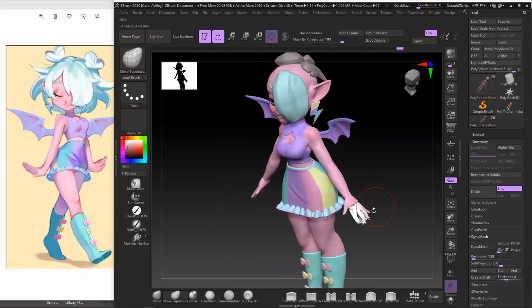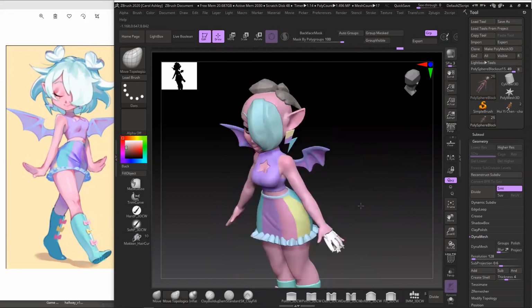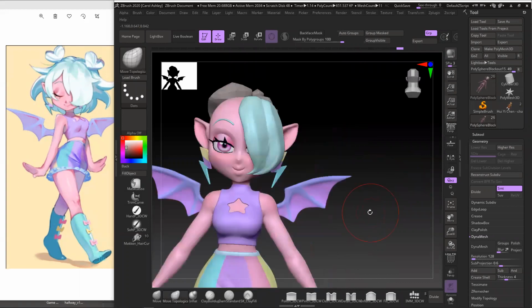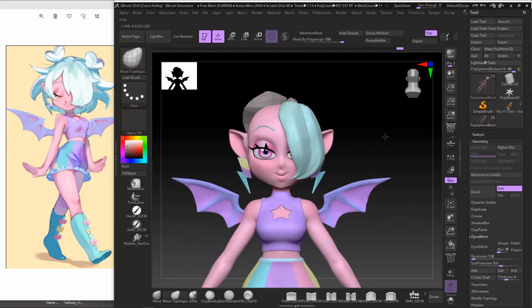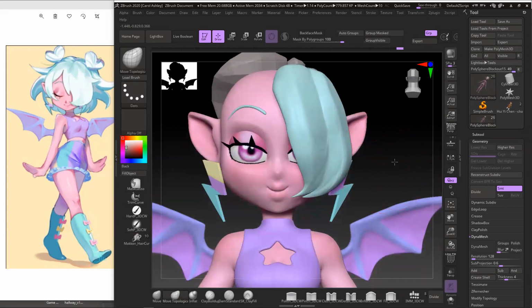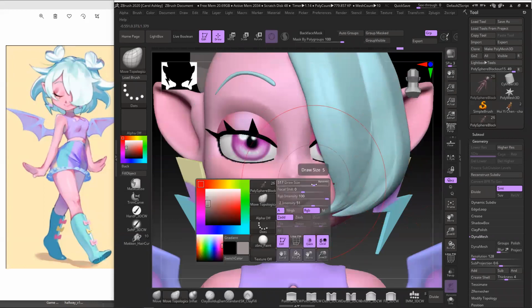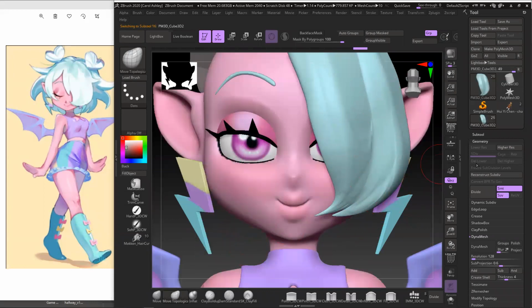Wow, I mangled something up down here. I have no idea what I did. Maybe that was the sphere or something. I don't know. Yeah, I think it's just working on the hair, and then just little edge work and stuff on her face. I think this is the one I don't want.